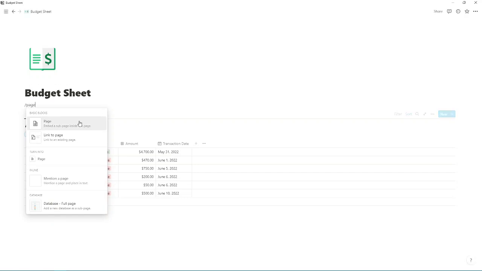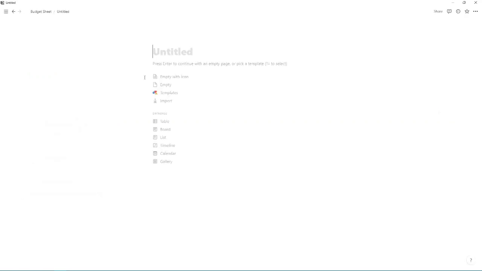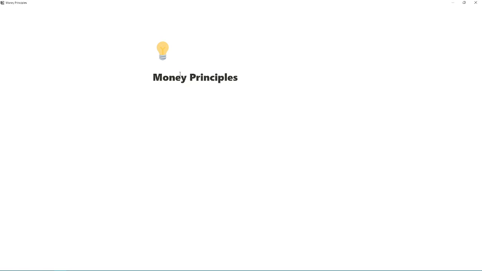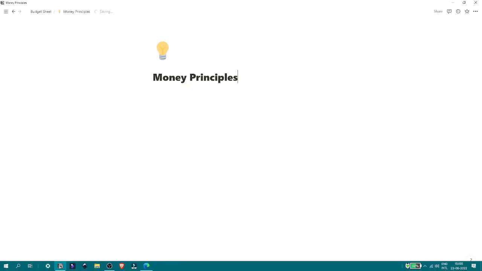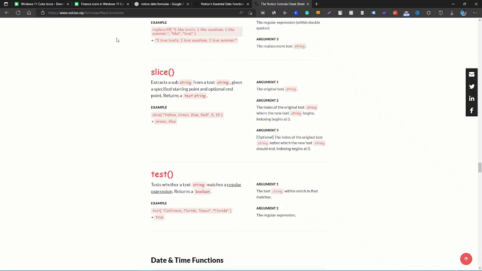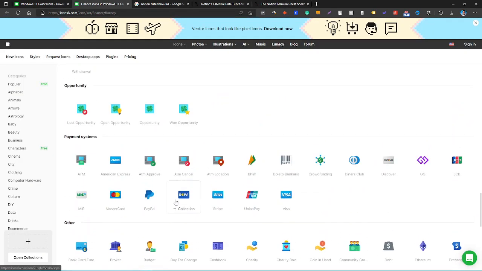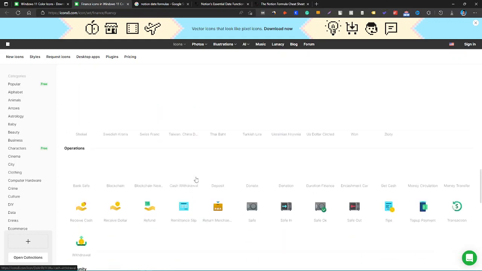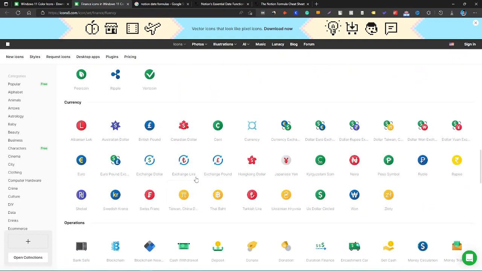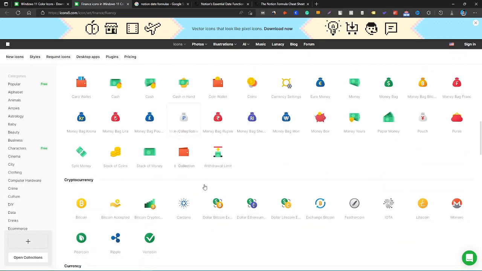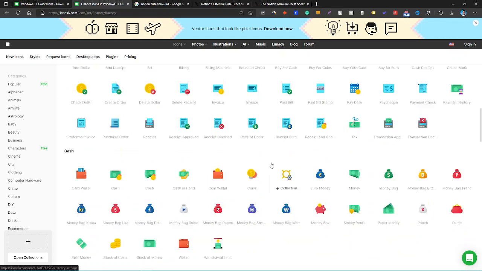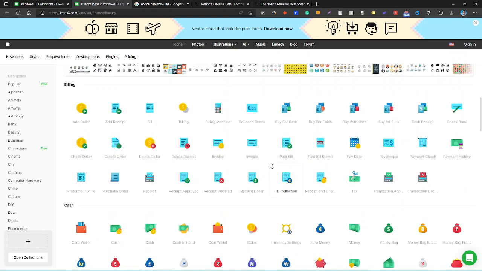I'm gonna give it a page. Money principles. I want to add a new icon here. So let me just see what icon would be right for us.